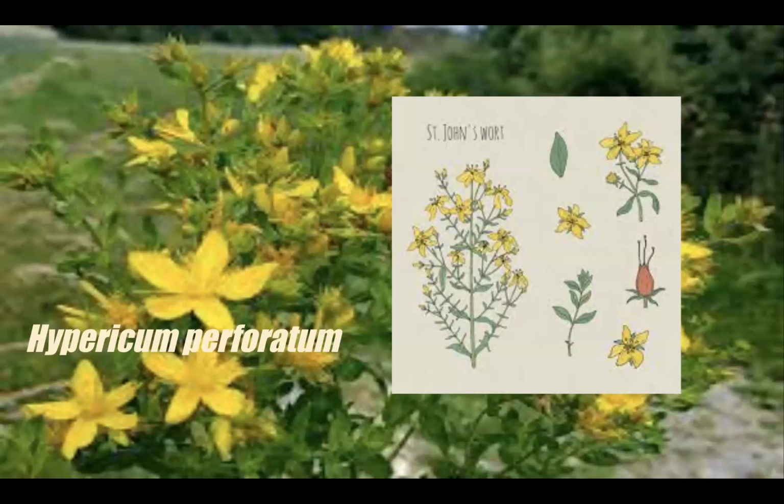Now, in total, the Hypericum family includes over 400 species. It has its own family. And the subspecies of the family, Hypericum perforatum, is essentially the only one that qualifies as a medicinal plant. And this plant grows on roadsides, embankments, forest margins, and dry grasslands. Its cultivation in medieval herb gardens has a long tradition. And possibly this plant is a hybrid between Hypericum maculatum and Hypericum attenuatum. And the species is found across temperate areas of Europe and Eurasia.